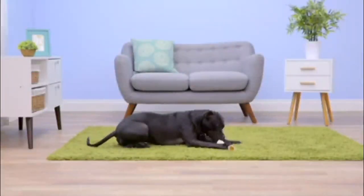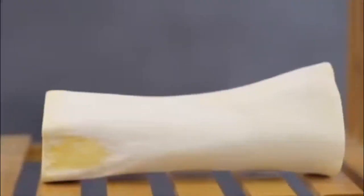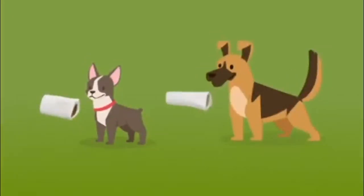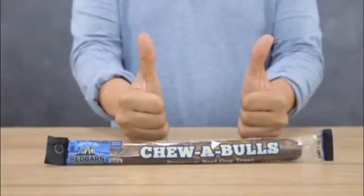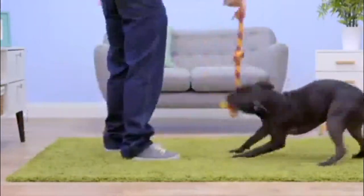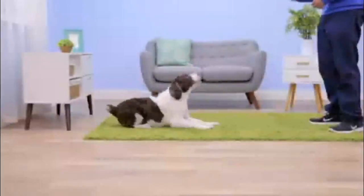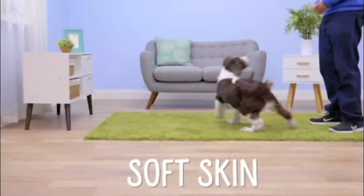With all those flavors, these treats are a great pick for picky pups. Filled bones are also a great way to reduce your dog's stress and boredom. They come in small and large sizes, so you can find the right fit for Fido's chompers. For dogs with sensitive mouths like puppies and senior dogs, try Red Barn Chewables. They're made with real Red Barn Bully Sticks mixed with potatoes, so your dog will get that tasty natural flavor in a softer texture that's easier to chew and helps promote dental health.